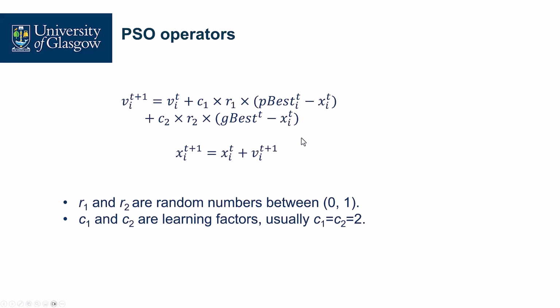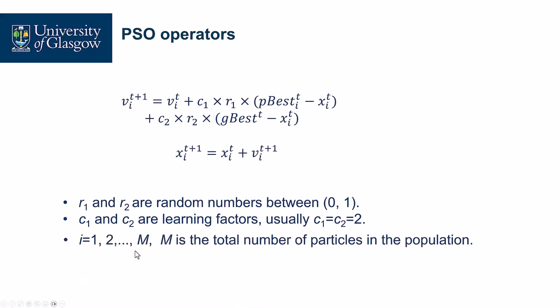Note that all of the above is for one particle in one iteration. There are m particles in the population, so for i from 1 to m, we do it m times for the whole population. And this is for iteration t going to t plus 1. We will do T iterations, which is the total number of iterations. By this iterative process, we will arrive at the optimal solutions. What I've just talked about is PSO when it was proposed.